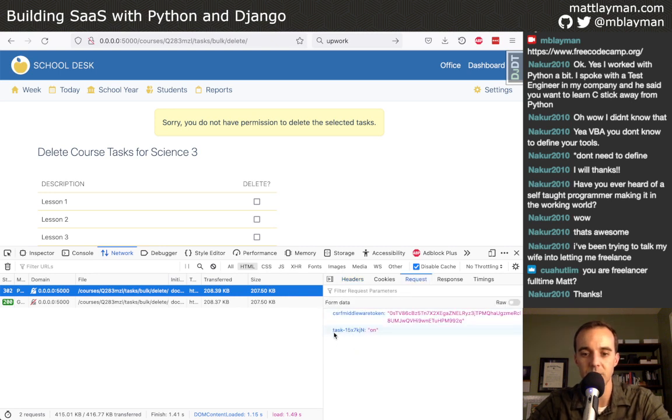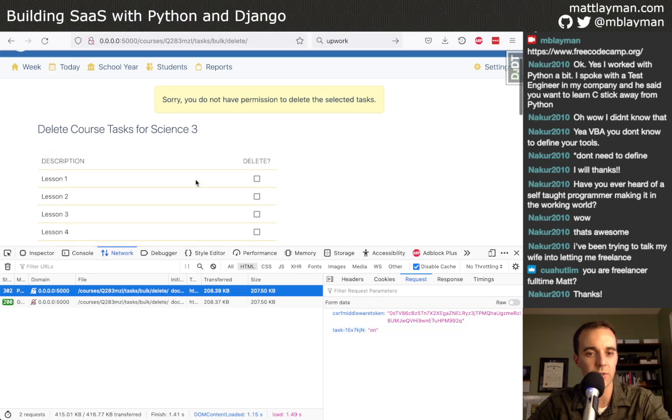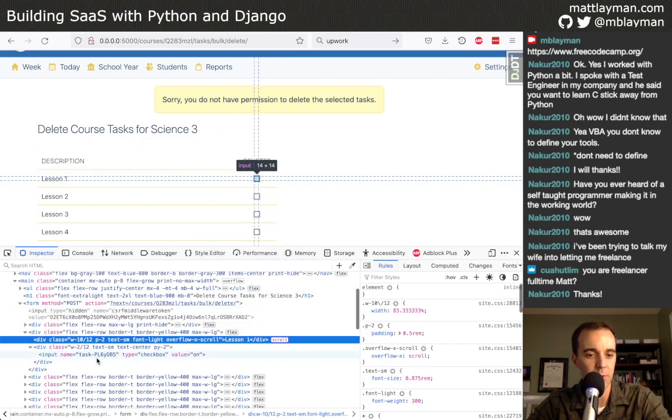And here it is. So it's got the task, and it had the dash with the identifier. That's the ID. And this is the task ID, I'm pretty sure. Let's spot check a couple of these. So there should be different IDs.